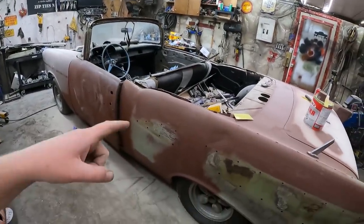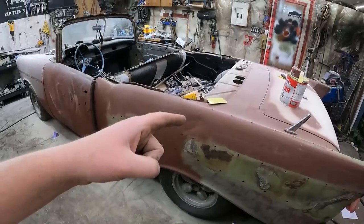Man, it looks like a real convertible. Look at that dent. You see the dent in the primer?